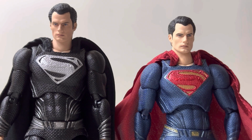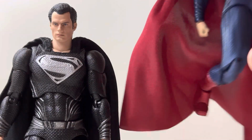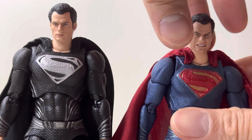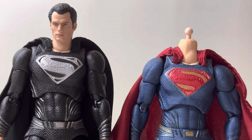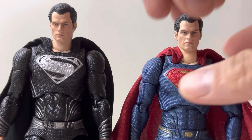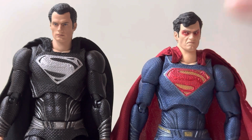And since I said I prefer the latest Zack Snyder's Justice League head sculpt, let's try some of the alternative ones on the original Justice League Superman. So let's remove the head sculpt, and then we're going to place some of the alternative heads. So let's try the sad face first. It doesn't click on, but you can see it kind of sits on top. And then we have the slightly aggressive face. So the skin tone is slightly different, but I think it still kind of works. And then the final one, my favorite head sculpt. So does this improve the look of the original one? So maybe if you have both figures, you can use both of these head sculpts.